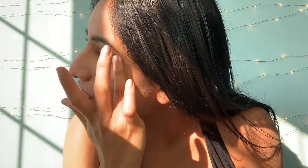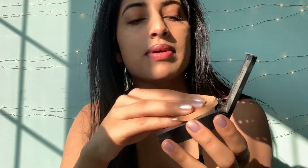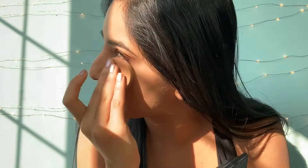This look is going to be perfect for New Year's or Christmas — any party in general, but especially for New Year's as that is approaching. So once I'm done with that, I'm going to go in with my Maybelline Fit Me Powder in the color 230 Natural Buff. I'm going to use the little sponge that they give, dab it a little bit, and mostly just go under my eye. Because this is a very dewy look, I don't want to add the powder everywhere. And our base is complete now.